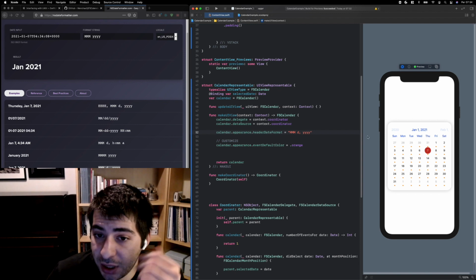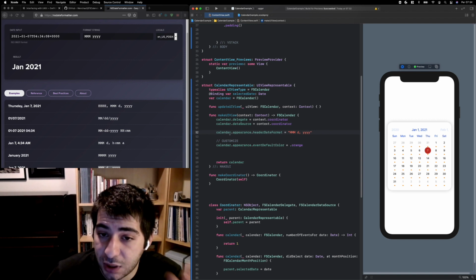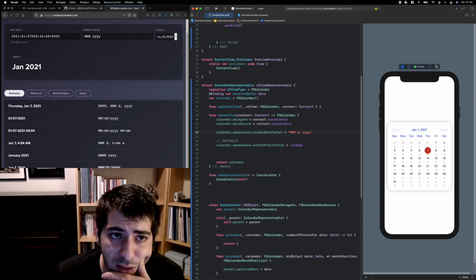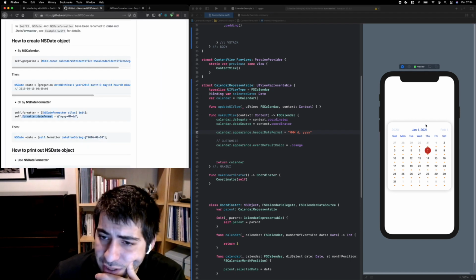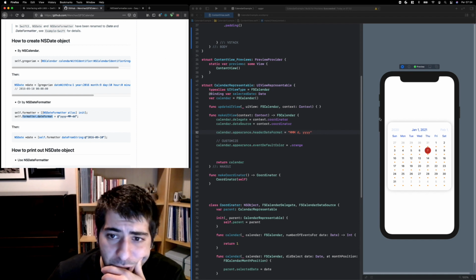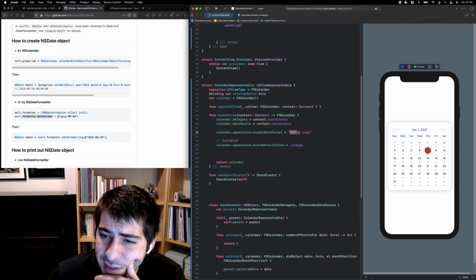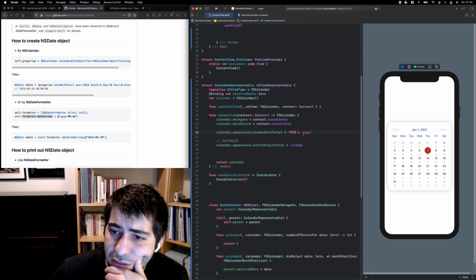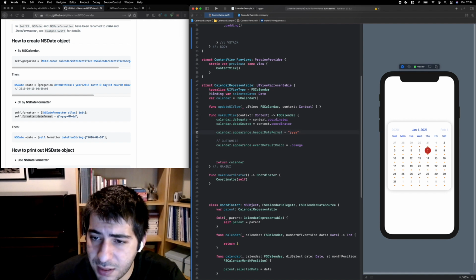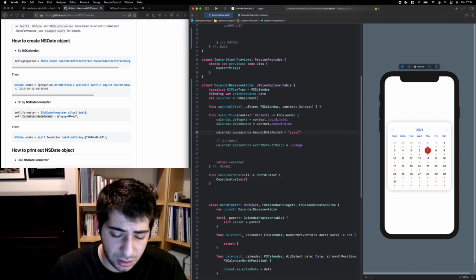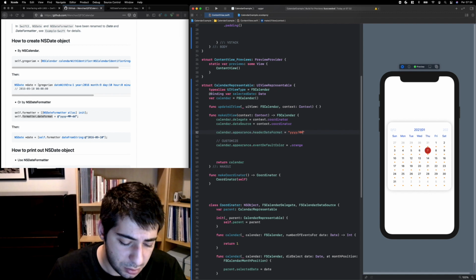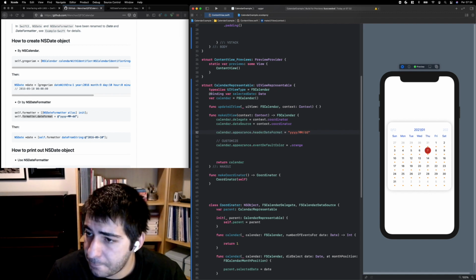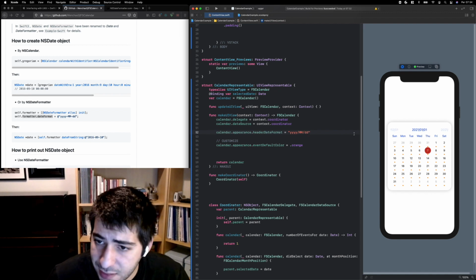And we can use calendar locale to change its language, but I think it changes its language automatically per device. We can use just the numbers. Like that.